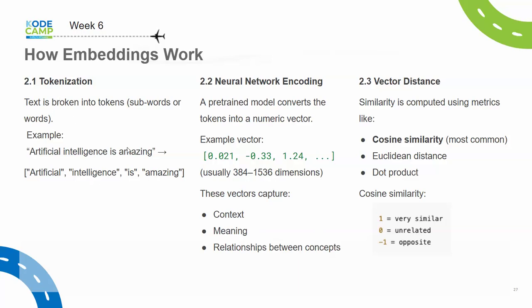After you've done tokenization and embedding, the next step is to calculate the distance. That's what we mean by vector distance. How far apart are the embeddings? Since the embeddings represent the meaning, that will also be how far apart the meanings are. Similarity is computed using a few metrics, and we are going to look at these metrics in detail. The first one is cosine similarity. This one uses the cosine function, basically the angular distance between the embeddings.